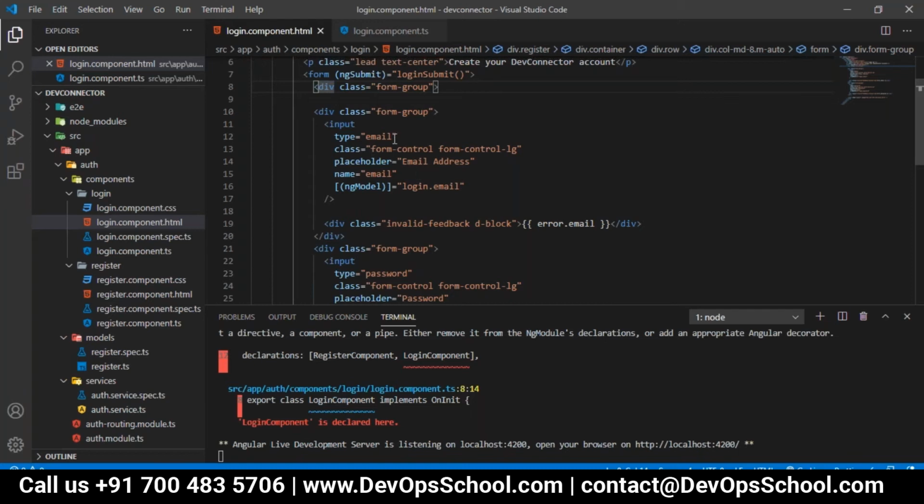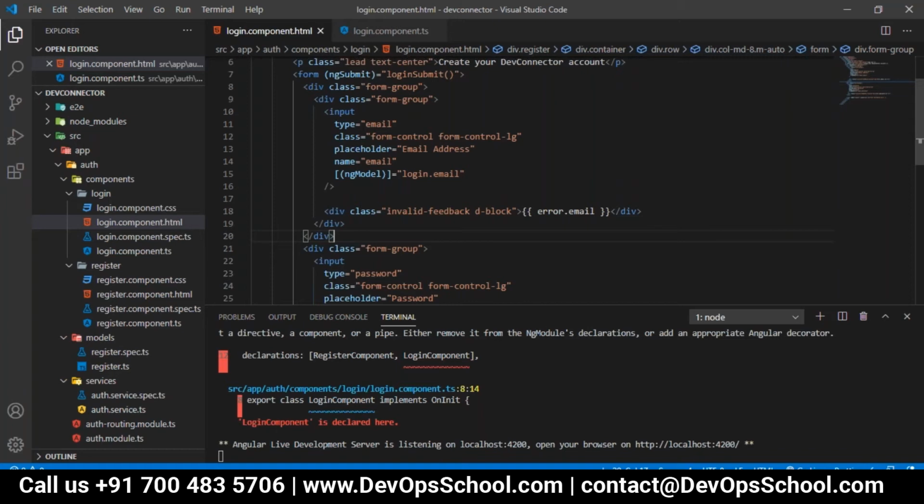For this div, it's showing the closing on line number 20, correct? So now go to the end of that line 20 and press enter, and there you can provide a closing div. Check it now. Save it. I saved it.